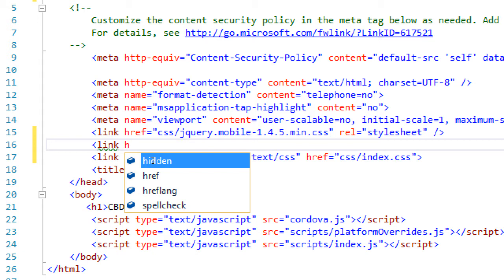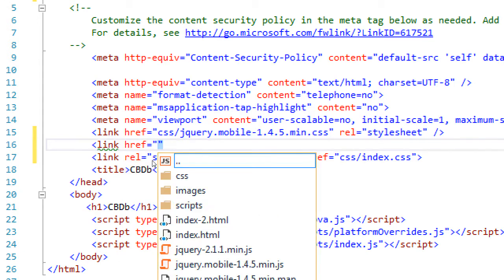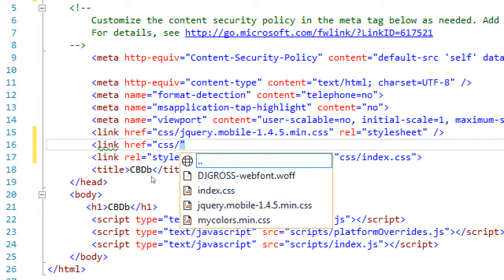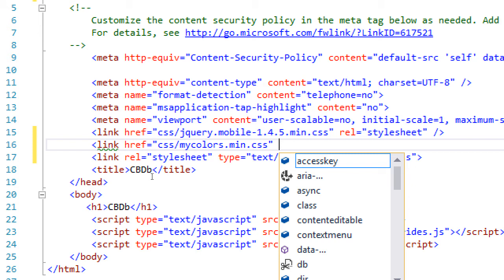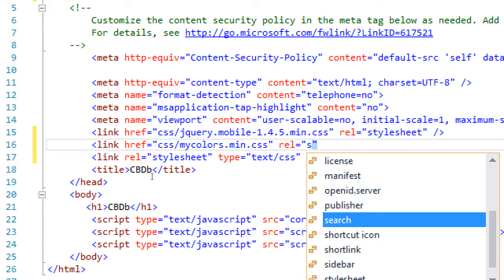That is going to be href. And again, it'll pop up for you to actually select files. So the next item that I needed in there in the CSS file was the my colors. That is a rel style sheet.